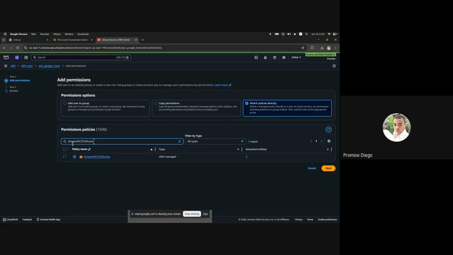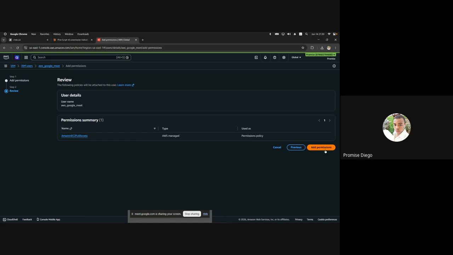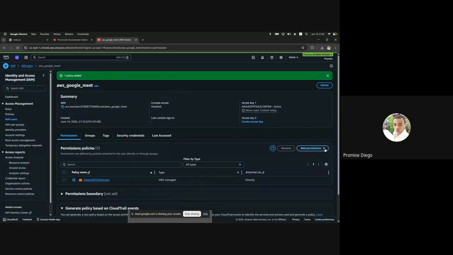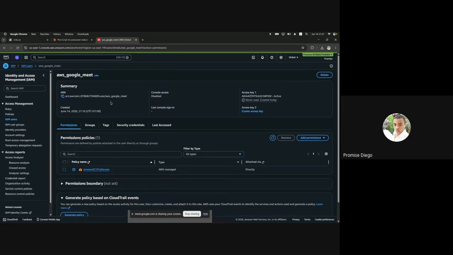We want to give it the Amazon EC2 full access permission. Then we tick here, click on next, and add the permission. Now we have successfully given this user AWS Google Meet the permission.